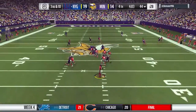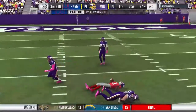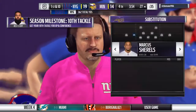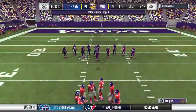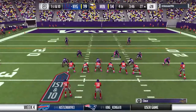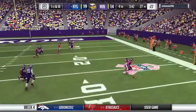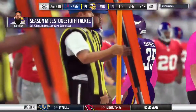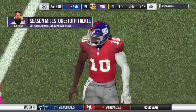Once again, Griffin. He finds Beckham complete. And he's brought down after a good gain. A really good pickup of 28 yards. Well, we know he's got the speed there. He needed the speed and the hands. A great catch. And because of that speed, you have to respect it as a defender. So you have to either play off or make sure you're somehow in contact with him. And he's able to do exactly what you said. Use the speed to his advantage and go up and get the football. That's a big-time play right there.